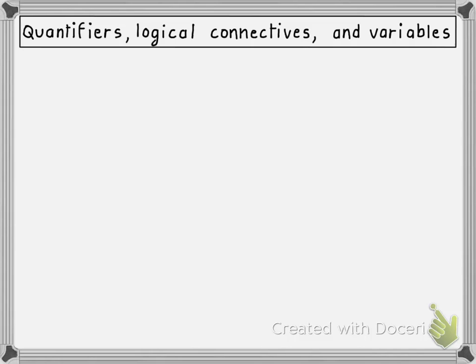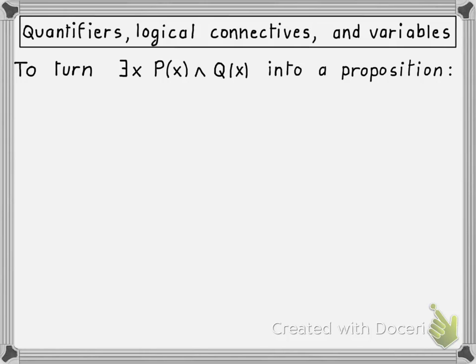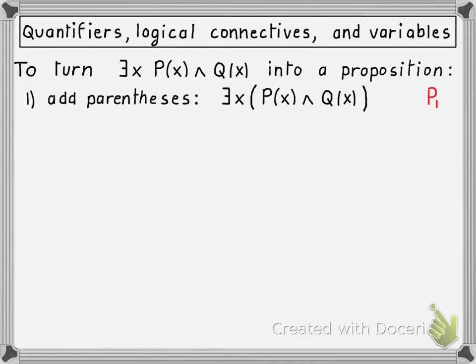Now let's consider one of the expressions we had on the previous slide and try to convert it into a proposition of predicate logic. We're going to discuss two ways of doing that. Remember, this expression is not a proposition because of the presence of this free variable here. So the first way to get rid of the free variable is to add parentheses to the expression to explicitly define the scope of the quantifier to include that occurrence of x. So by putting parentheses here around p of x and q of x, we make the scope of this quantifier extend all the way to the end. And therefore now, this is a proposition, let's call it P1, because it does not contain any free variables. Just realize that both this occurrence of x and this one are bound to the same quantifier here.